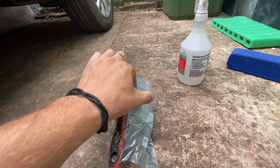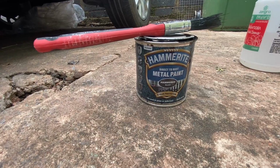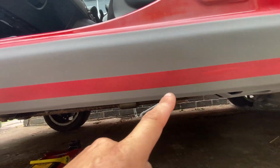I've tested this and it looks alright. Ta-da! Going to put that hammered texture on there to make the line back, and hopefully it'll be alright. Let's see.